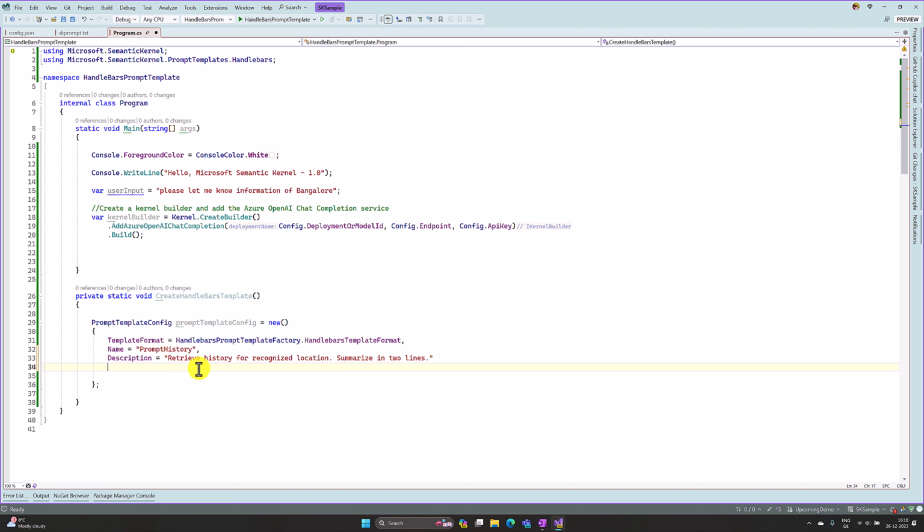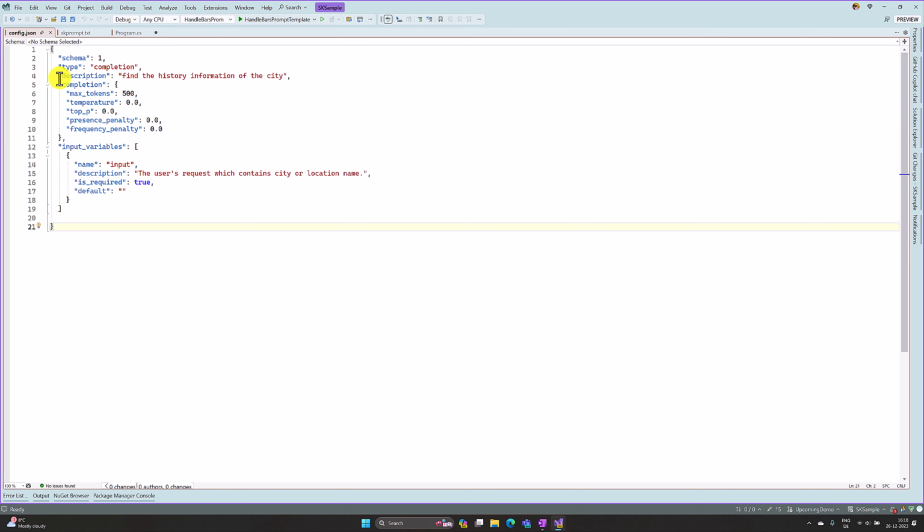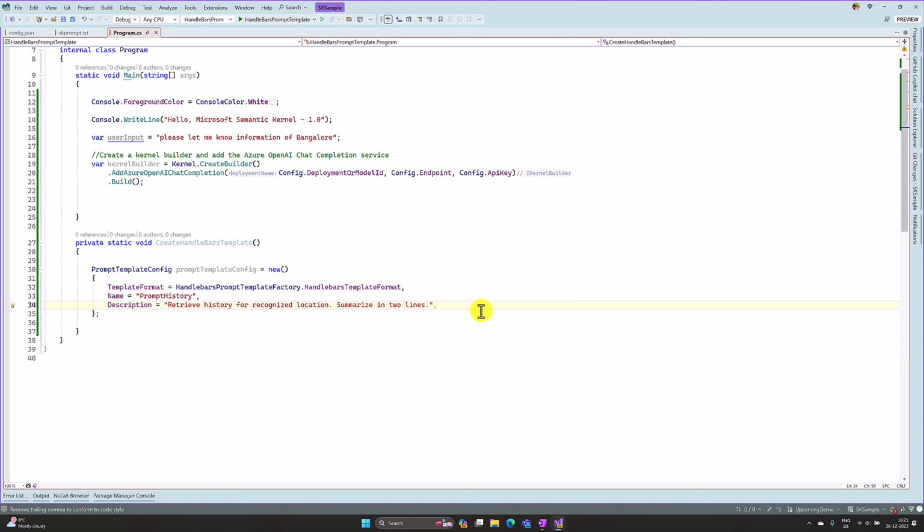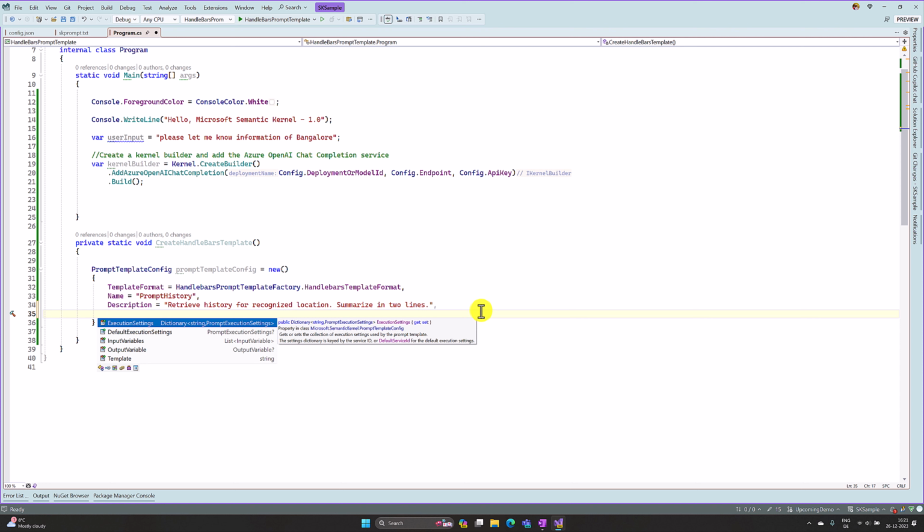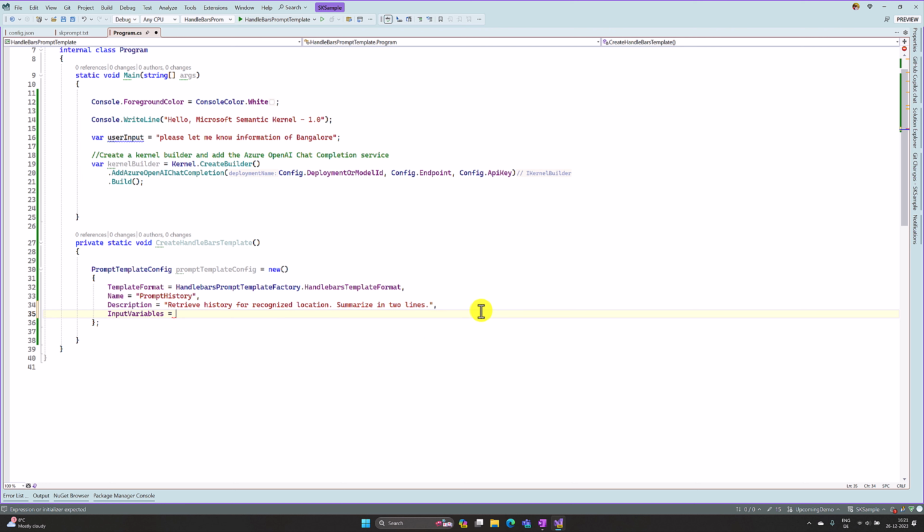If you go to this config file, we specified our description, and we have to specify the settings, which I'll come to later. The input variable we have to specify. In the Program.cs file, here I'm going to specify the input variable. The PromptTemplateConfig has a list of InputVariables properties, which we use to specify our input.